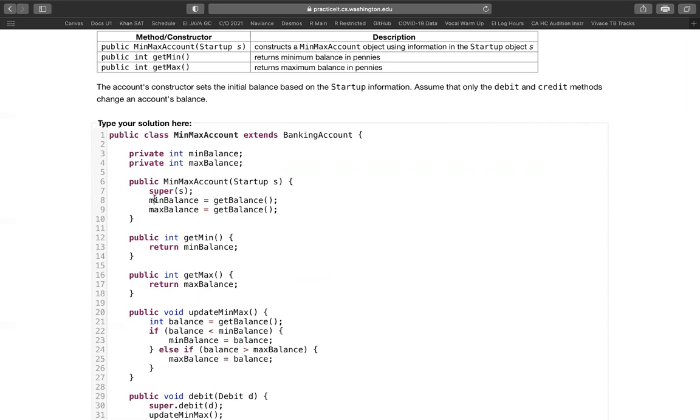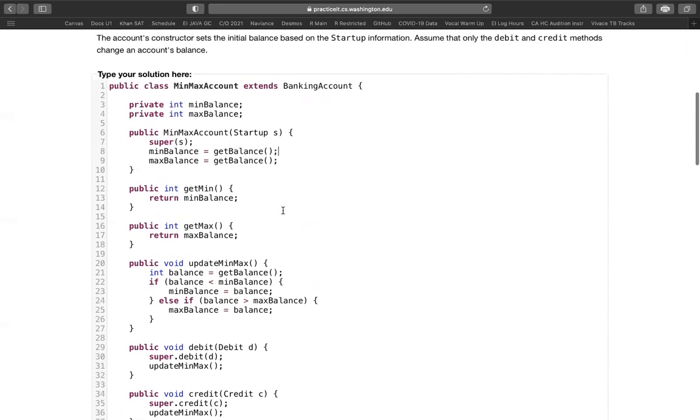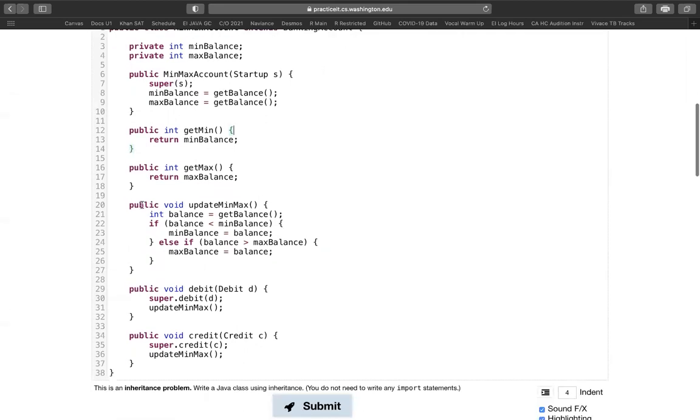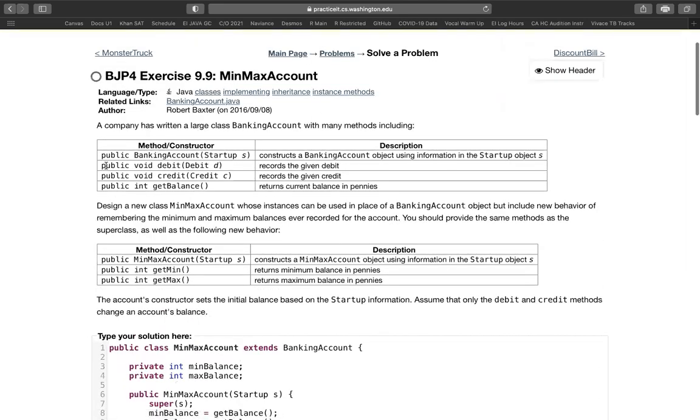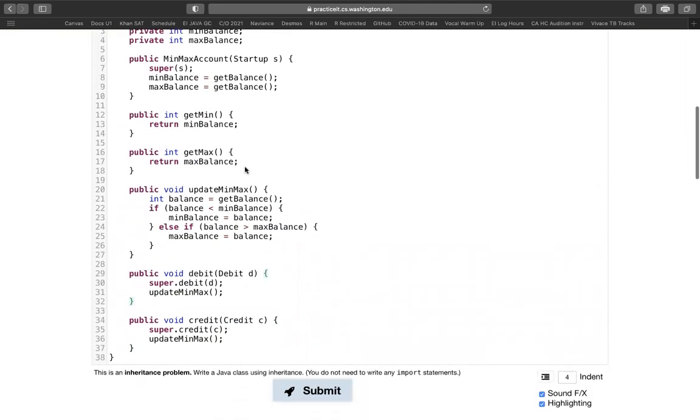And then we're going to just set the min and the max to the current balance, so that we know that any changes will be away from that. Then every time we do debit and credit, these are being overridden from the parent class to add some functionality. Every time we do debit and credit, we're also going to do this update. So we're not only going to call the superclass's method, we're also going to update it.